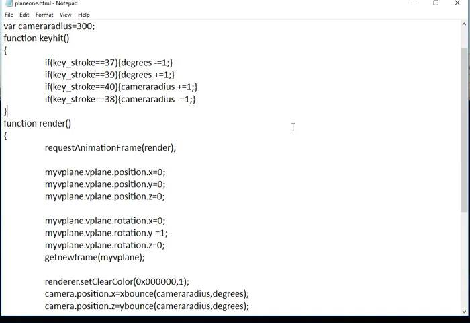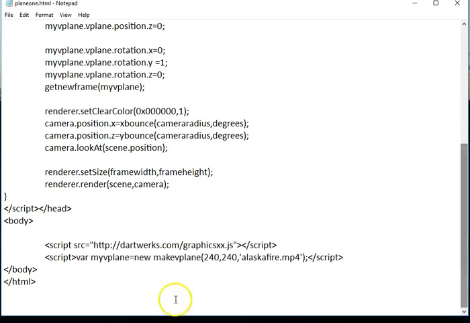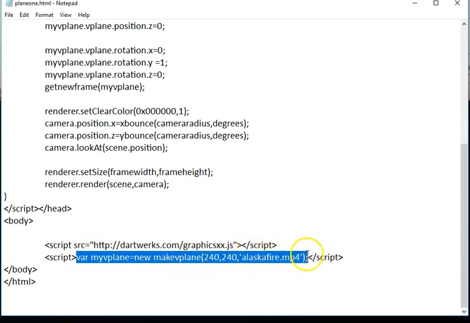So let me change the things that are necessary to make it show you a sphere. To begin with, when you first make the object down below, you can't use my plane, make V-plane, because we're not making a V-plane anymore. What we're going to do now is make a video for a sphere. So we have to create that spherical surface, and we have to put the video on it. So let me show you what that looks like. This is all going to be changed. From here to here has to be changed.